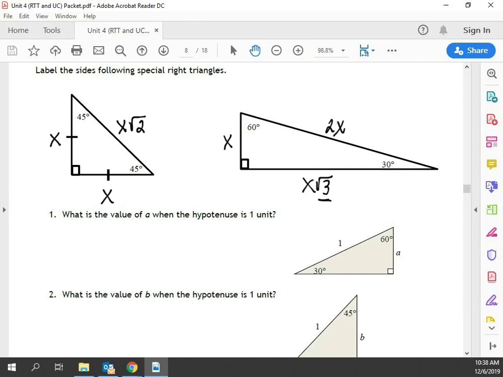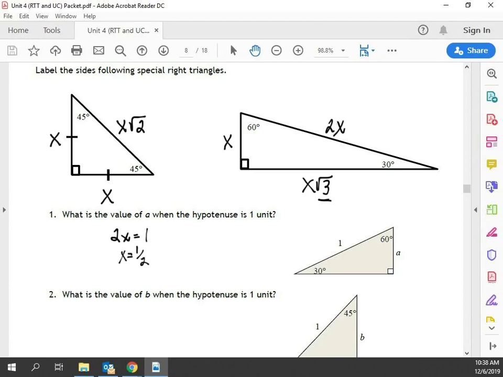Well, back in the day when you did this in geometry, you said, okay, if I look at a 30-60-90 up above, we see the length of the hypotenuse is 2x. Well, in this particular problem, it is equal to 1. So we're going to set up an equation. Our reference side, which is 2x, is equal to our problem, which is 1. So we need to solve for x here. So x is equal to 1/2.